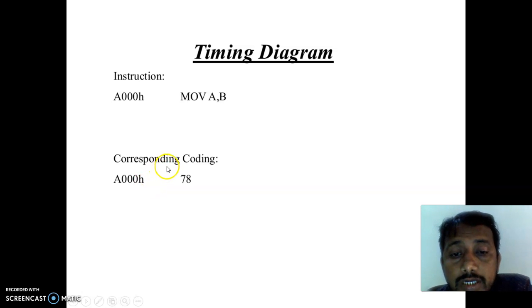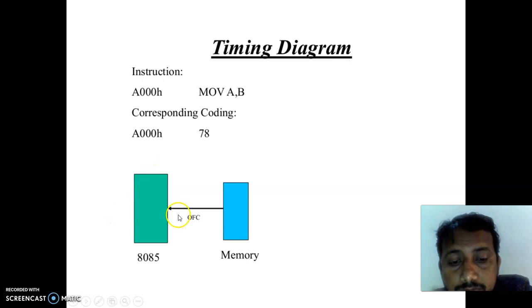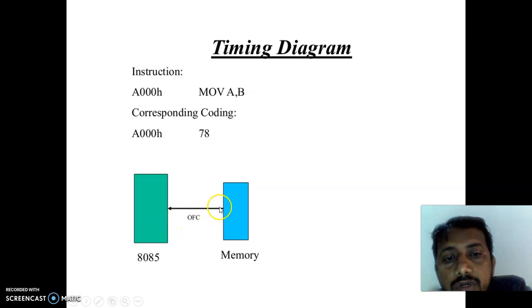When you are referring to the memory location, this is the opcode fetch cycle. So here you need to fetch this automatically.